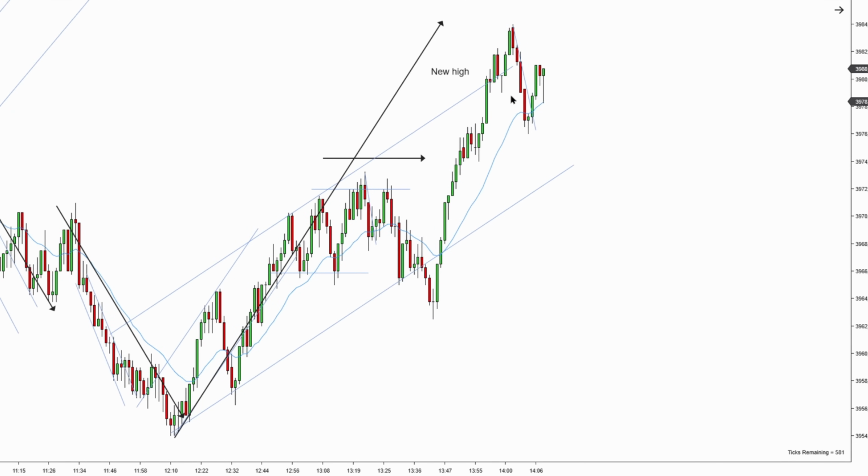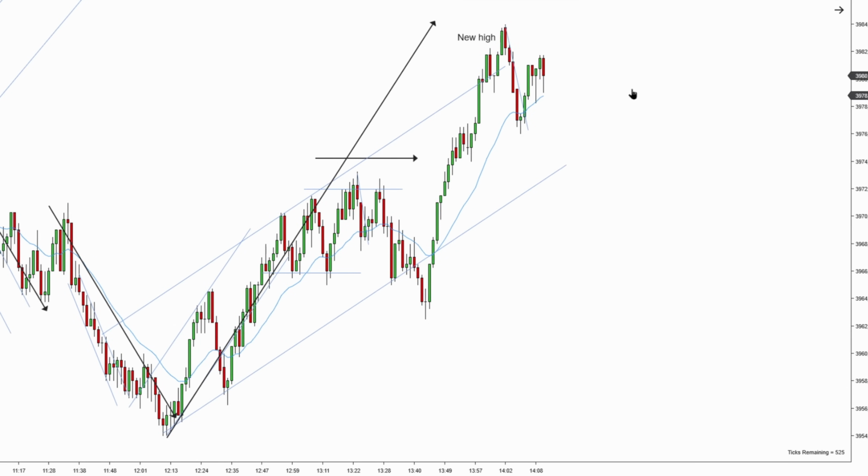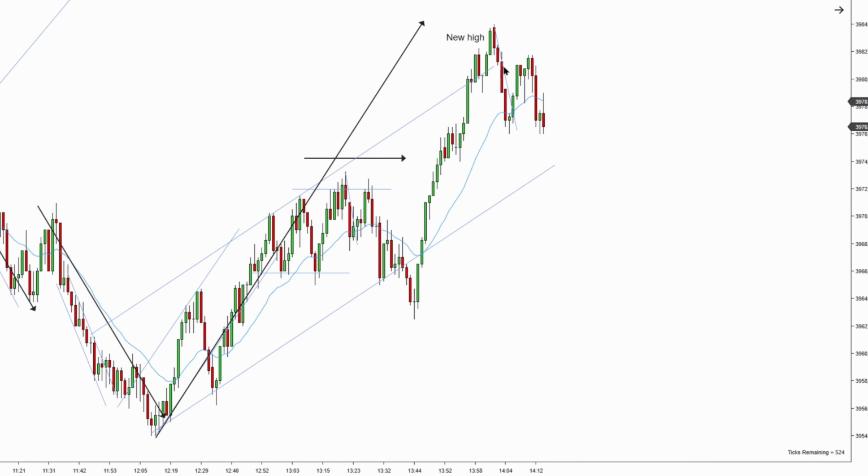Even though I have a new first entry long, second entry long, I cannot take a long here. It's too far from the EMA with the body, and the new high was reached alongside the measured move. So I'm being patient. Okay, we have a larger two-legged pullback down. First leg down, pullback, second leg down. I cannot go long. There is no key entry point. We're below the EMA and we have a new high. I cannot go short because we have 2 legs down and the downtrend played out with the break to a new low.